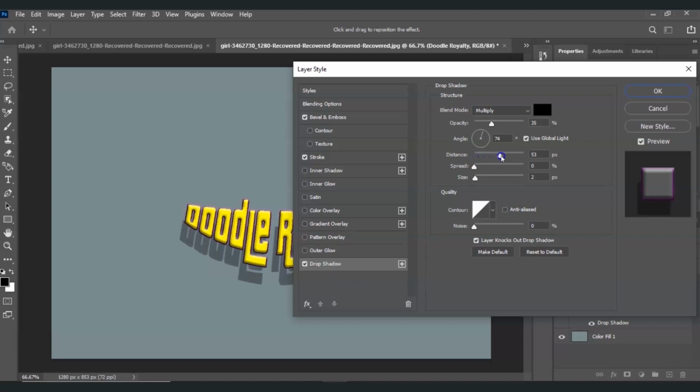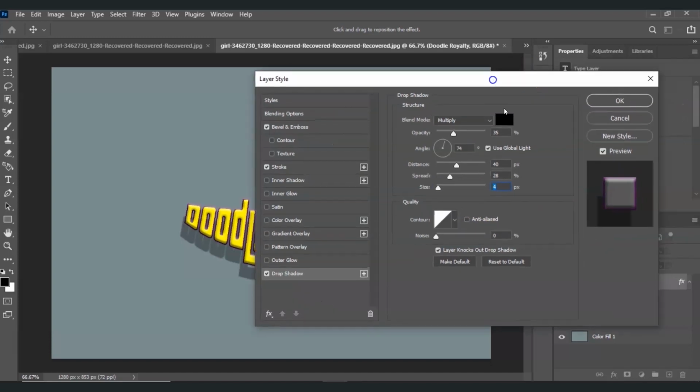So for the distance, maybe I want it this way. And then I want to spread it. I want to create a realistic shadow with it. Alright, this size is not too much. Okay, maybe 4 is fine. And once you're done, don't forget to select OK.